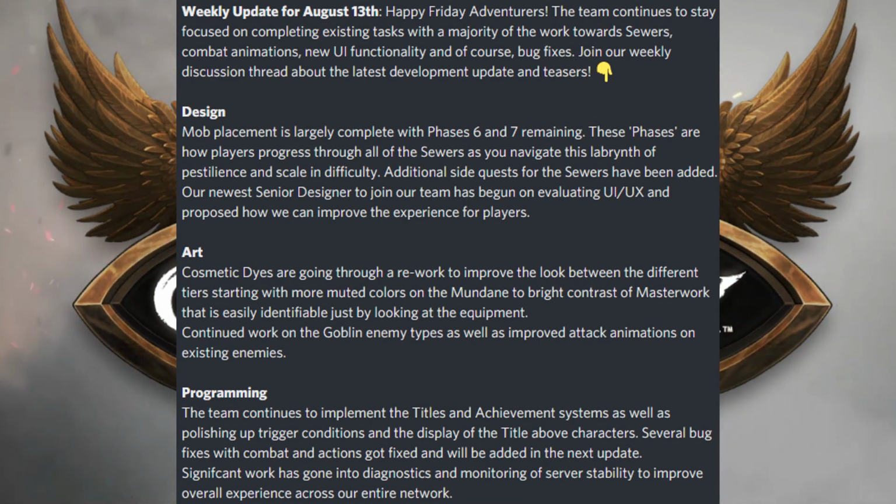Art wise they've been reworking the cosmetic dyes, which is good, because the cosmetic dyes we've got at the moment aren't exactly great. Like the colours of them just don't show on the armour well, in my opinion. And that's what they're doing. They're trying to make it so that dyes from different realities kind of make sense. It's like mundane have muted colours, and then on the way up to higher rarities, master will have kind of like bright in contrast, so that they look definable on the equipment as they have said. So that is good they're doing that, as well as them working on goblin enemy types, which is cool.